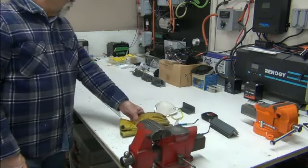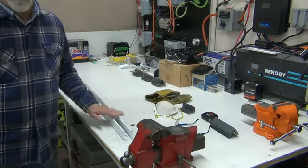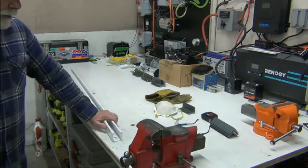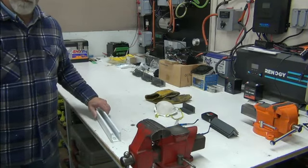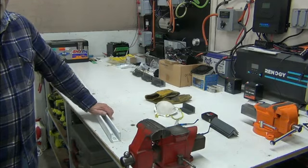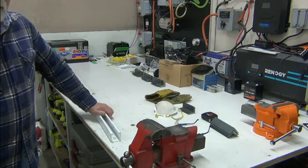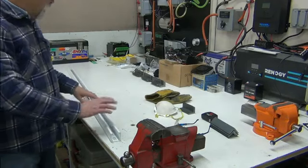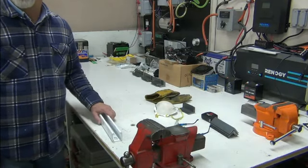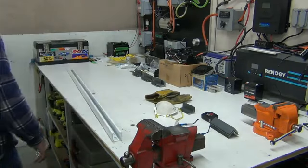So here's what we're using for the bed lift. These will be the rails and these are a powder coated steel. The ones I used on the roof for my solar panels are aluminum. Same dimensions but what a difference — maybe those were a foot shorter. Anyway, huge difference in weight is what I'm getting at.